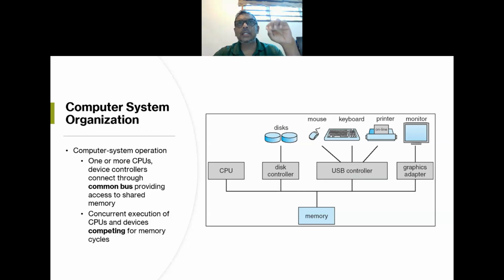So each device has something which is called a controller or an adapter. So why do we need this controller or adapter? This controller or adapter is mainly used to take care of each hardware. Meaning to say that this controller only takes care of all the hard disks inside your PC, whereas the USB controller takes care of maybe the mouse, keyboard. Sometimes you plug in your headset to USB. So whatever is plugged in through USB has its own controller, which is the USB controller.